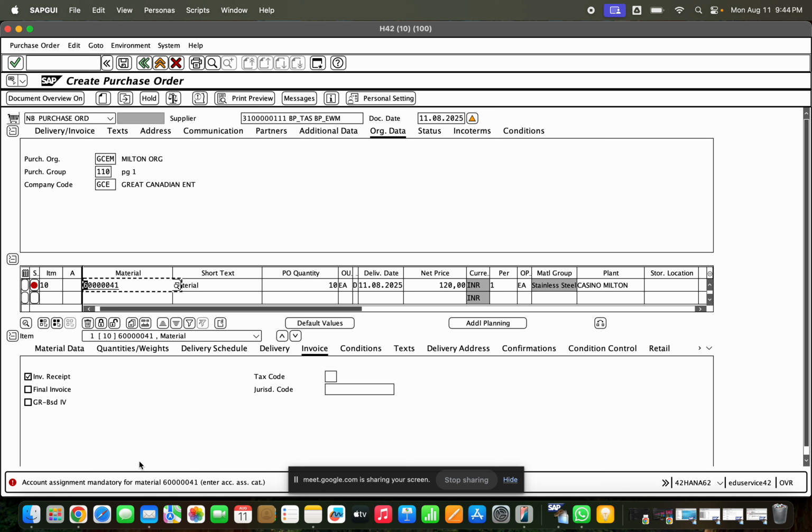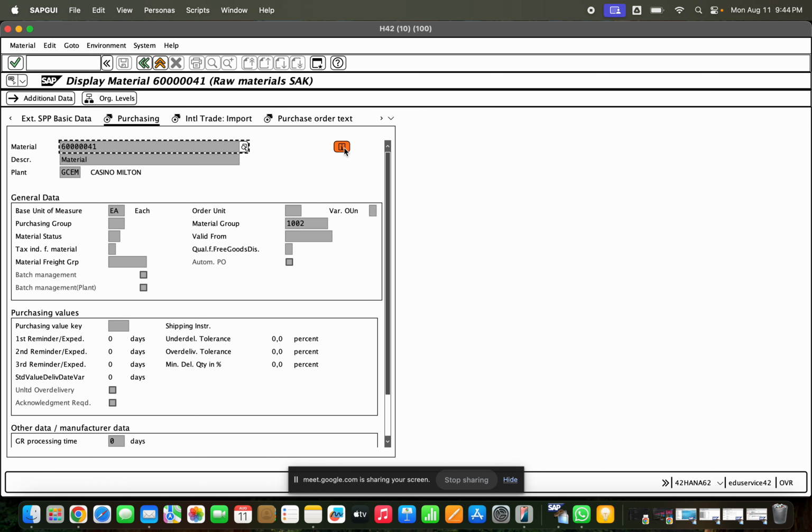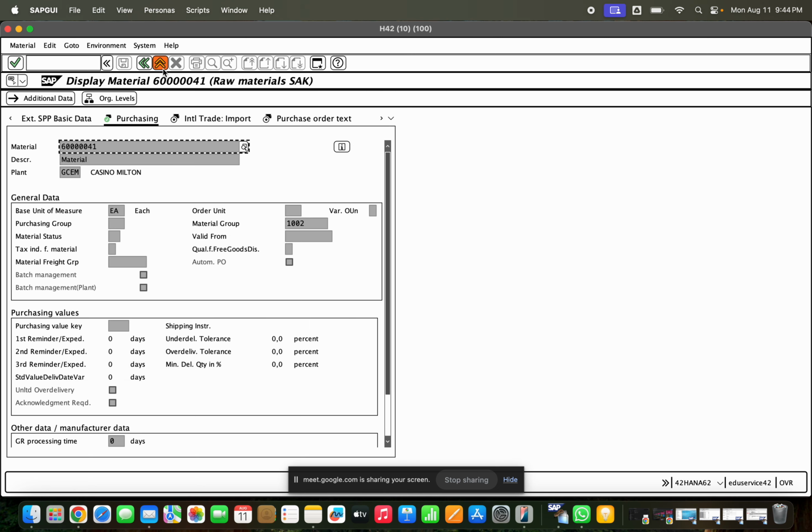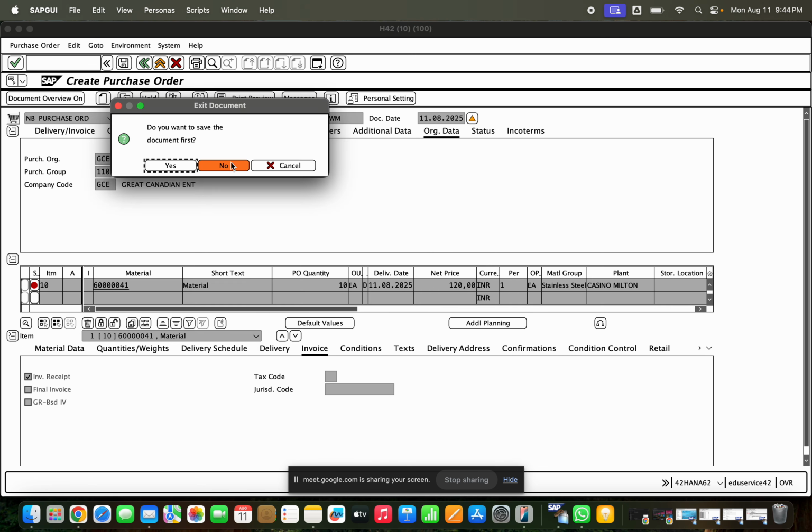Okay, so account assignment category is mandatory for this material. Why is it coming? Let's see the material first. Let's go to the material master record first. Let's see what the material type is. The material type is ROH. So let's see in the material type configuration.